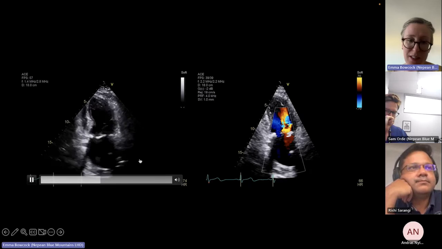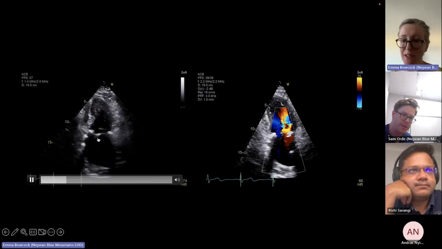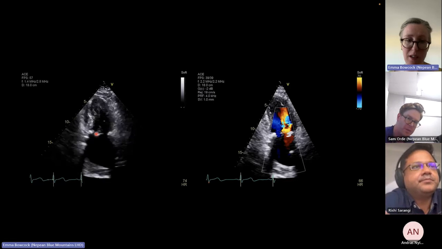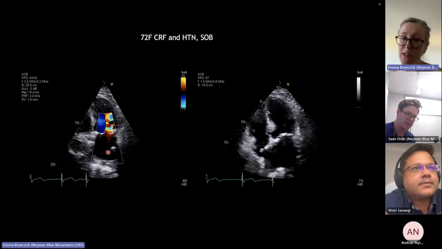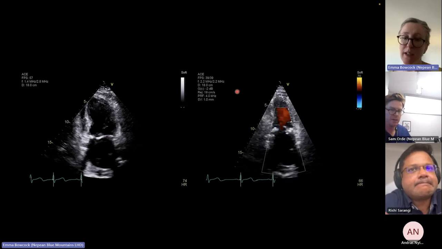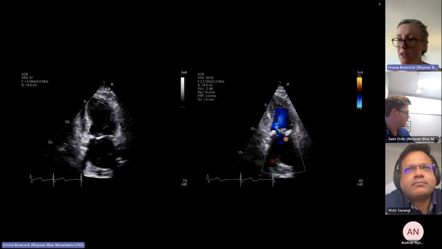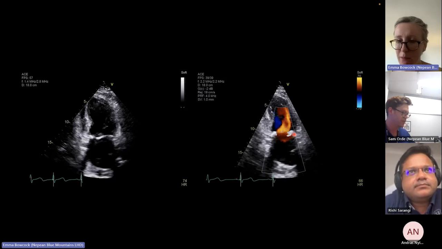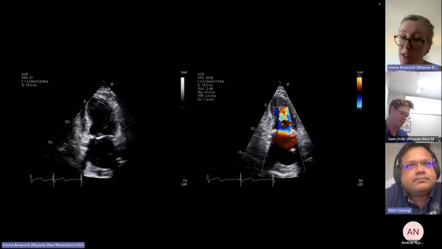You can see the leaflet tips themselves here. They probably are a little bit thickened, I agree with you, but can you see the main crux, as we said, with that calcific MS? It's in the annulus. You can see terrible mitral annular calcification. But I agree, across that commissural line, there is a bit of calcification as well. You gave a lovely description of the color flow; just trace MR, I think it's reported as just trace MR, but that's very minor, and you probably wouldn't even notice if you didn't comment on it.